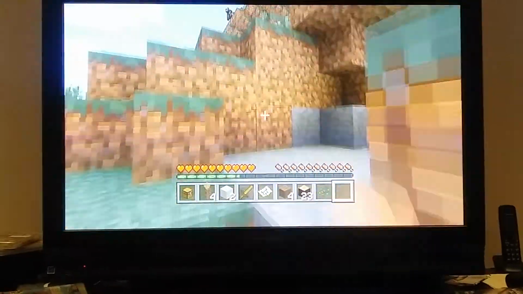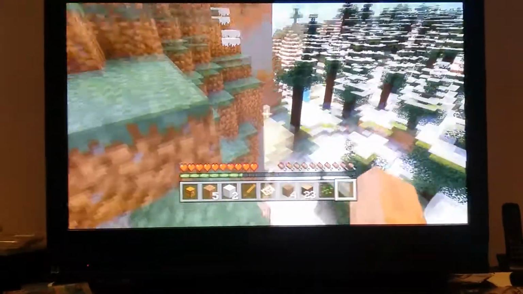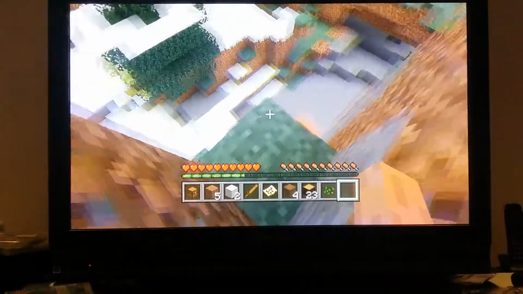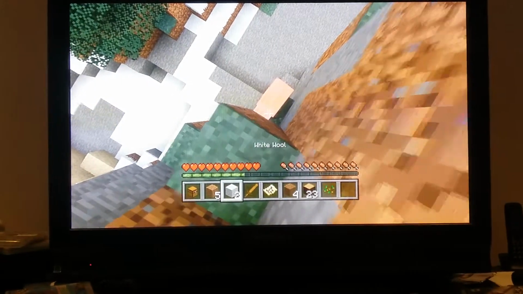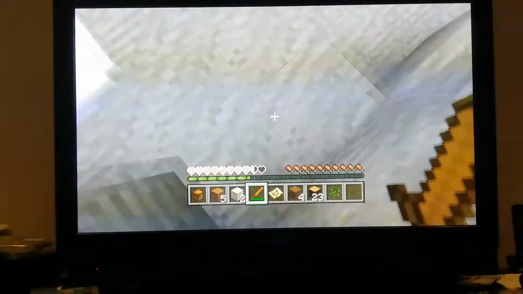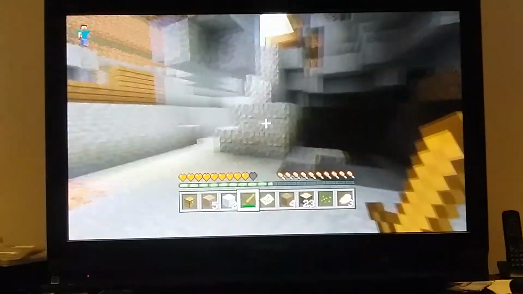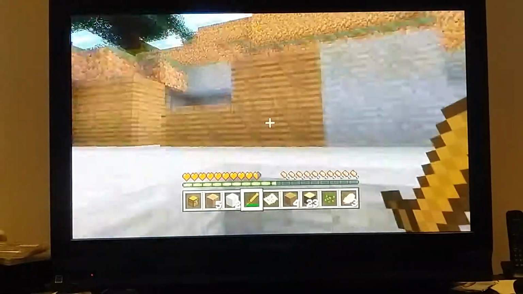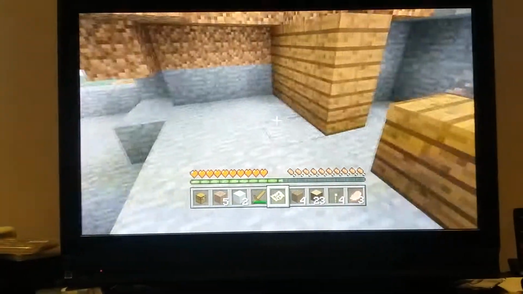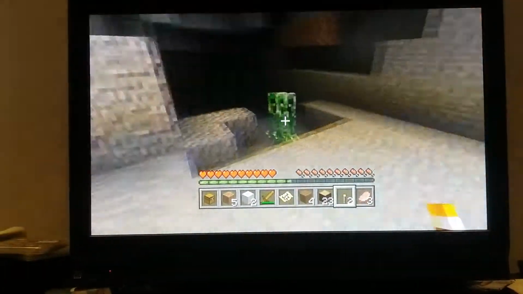Just gotta break this block. Now where's that pig? Oh, okay. Oh, we come back. Sweet. Nice, we got three. We're getting lucky. I don't exactly want to go down there. But what I'm going to do is I'm going to put a little torch.